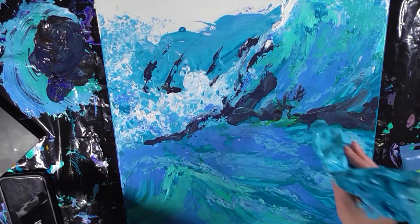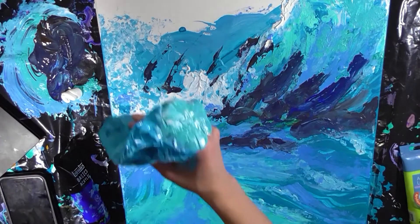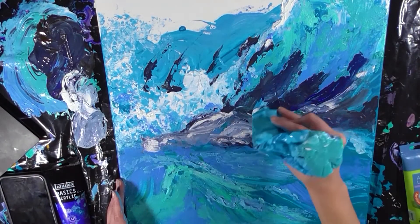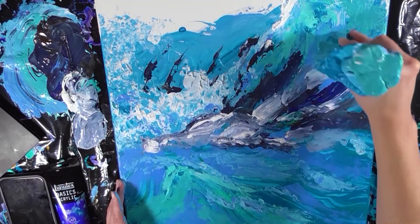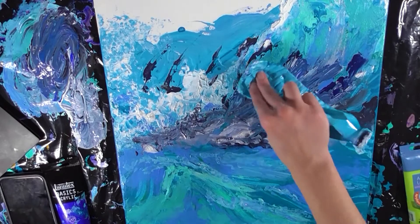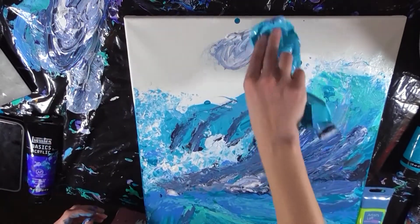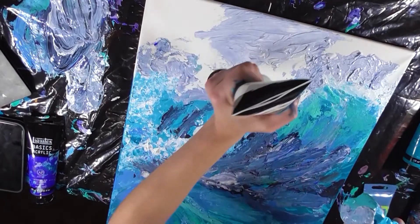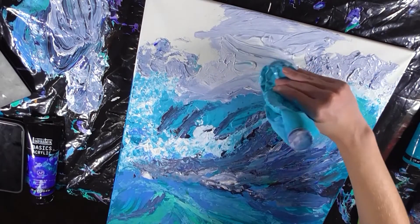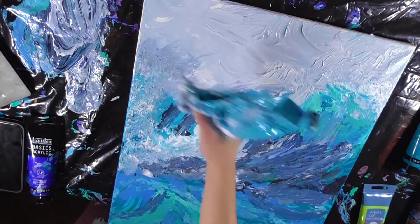Now you're about to witness one of my biggest mistakes — when I started to add the dark blue and dark gray into the bottom of this painting. Instead of getting frustrated, I decided to use that color in the sky. I added a little bit of acrylic white and mixed the color from the bottle into it to create a gray sky with a blue undertone, then worked the same blue into the wave to make it feel more cohesive.